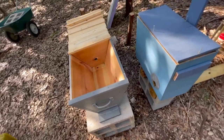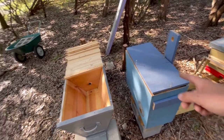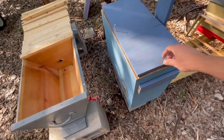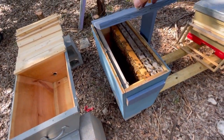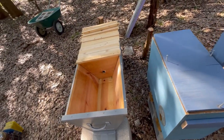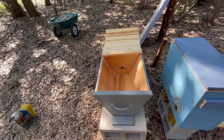Today I'm going to do a little bee work. I'm going to try to take a swarm trap and put it in a top bar hive for the first time ever. I have this new top bar hive, and I've got this swarm trap. I'd like to transfer all these bees into this top bar hive. I've got standard size frames for a Langstroth hive and those will need to be trimmed down to fit in here, so I'm going to try to do that today.